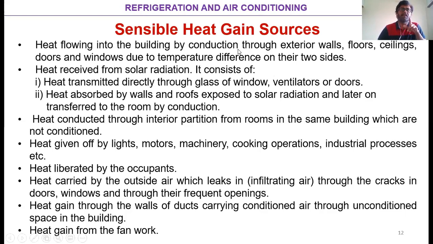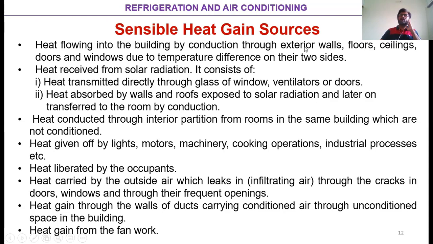You know that the sensible heat gains are the ones resulting from direct heat addition. So these sources will essentially result in an increase in temperature rather than an increase in moisture. Okay. So heat flowing into the building by conduction through the exterior walls, floors, ceilings, doors, and windows due to the temperature difference on their two sides.